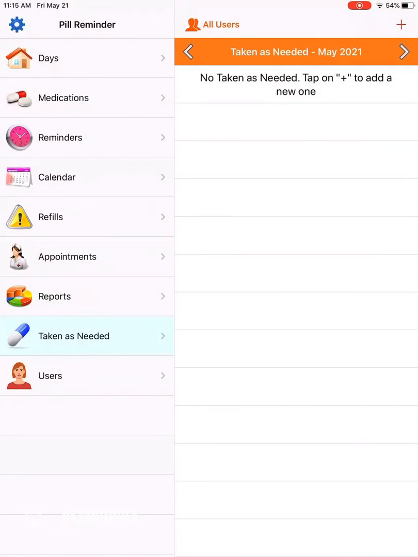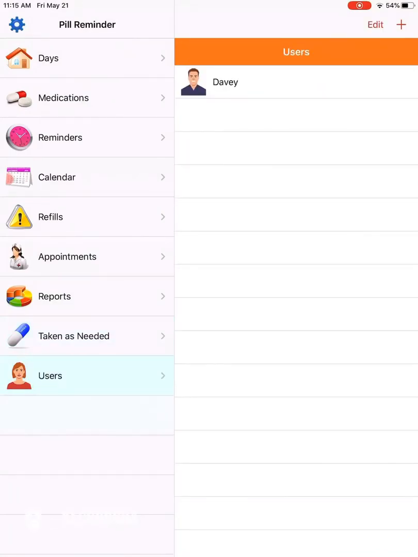And then finally, users, we can tap on that. This pertains to if you have multiple users in the home, or that are using this particular app. And Davey is the one user, and you might have a spouse, you might have a child, or a pet, or something that you need to remember to give medications to, and you can add whoever you need to, and whatever medications and whatever appointments to the users as needed, and then that'll show up on your calendar, as well as give you the reminder tones that say you need to be at this appointment, or you need to take that particular medication to whoever needs it. So there you go. That is the Pill Reminder app.